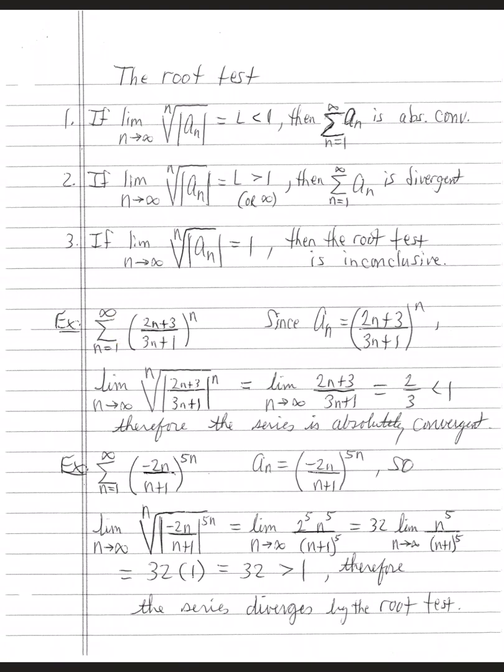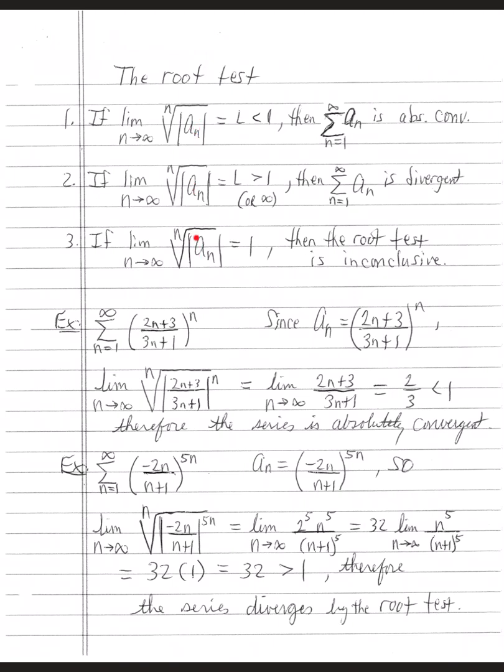The sum from 1 to infinity, and it's easier to recognize because you'll have an exterior power of n or 3n, 5n, something to that effect. And a lot of times the problems in your homework will just flat out tell you to use the root test. But anyway, here's how we set that up. This is your a sub n: 2n plus 3 over 3n plus 1 all to the n power.